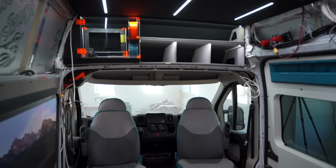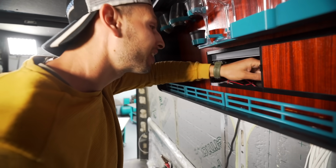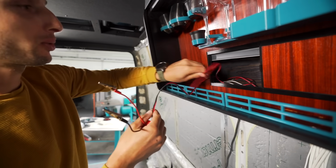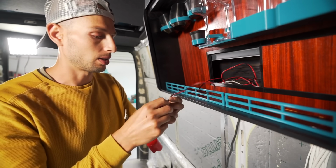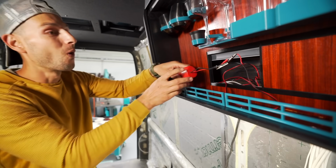Okay, I wanna see the LED that I'm very curious about. My 12 volt Milwaukee power source, DIY adapter. Let's see. Okay, is everybody ready? Oh!